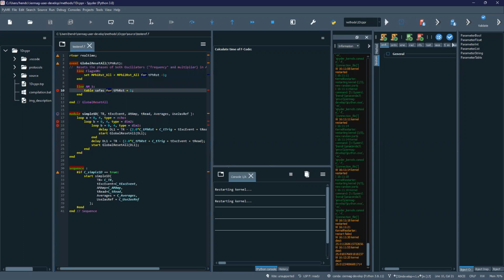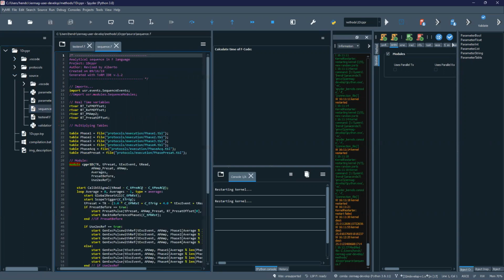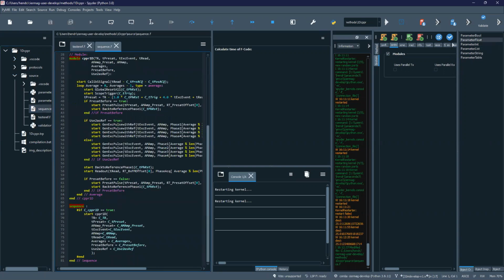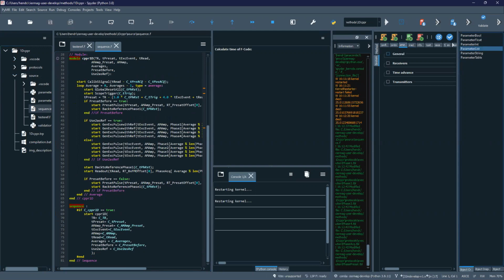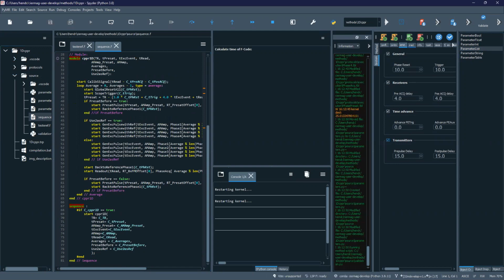We can also change the variables of the spectrometer. We have another sequence here, and it shows us the information about the receiver and the transmitter. We can change the delays, the time. We can change the panels. It's not very good to interact with right now because, like I said, it wasn't working. I just did that to work with this version.